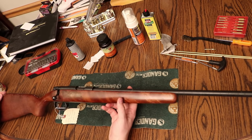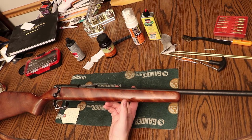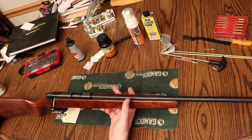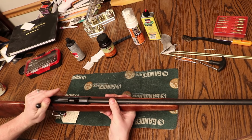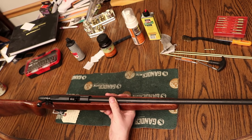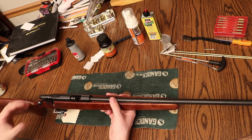I figured I would show what I'm going to do to go through and clean this gun up and give you some ideas if you find something like this in grandpa's attic or whatever and want to get it cleaned up so you can use it. Usually with guns like this they're going to work fine. A lot of times on 22s you'll find bad extractors or broken firing pins. This one, everything seems to work fine, so it's just going to be finding some parts and cleaning it up.